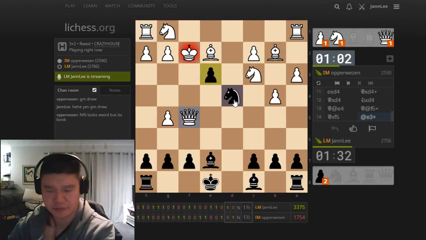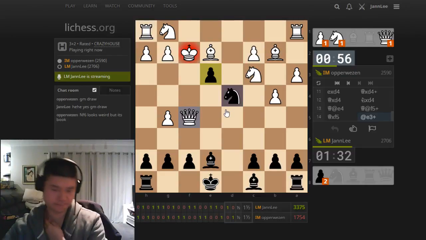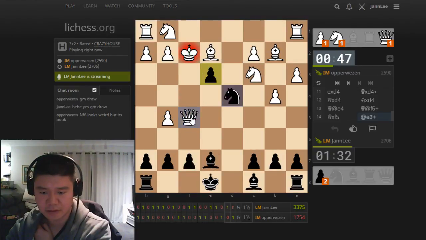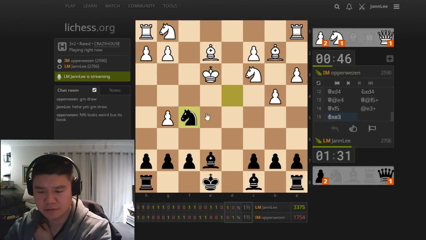Whether he goes forwards or backwards, just to claim that space. So he could just take, go back. But then I've got bishop takes g5. Like, it's looking good. If the king, yeah, okay.